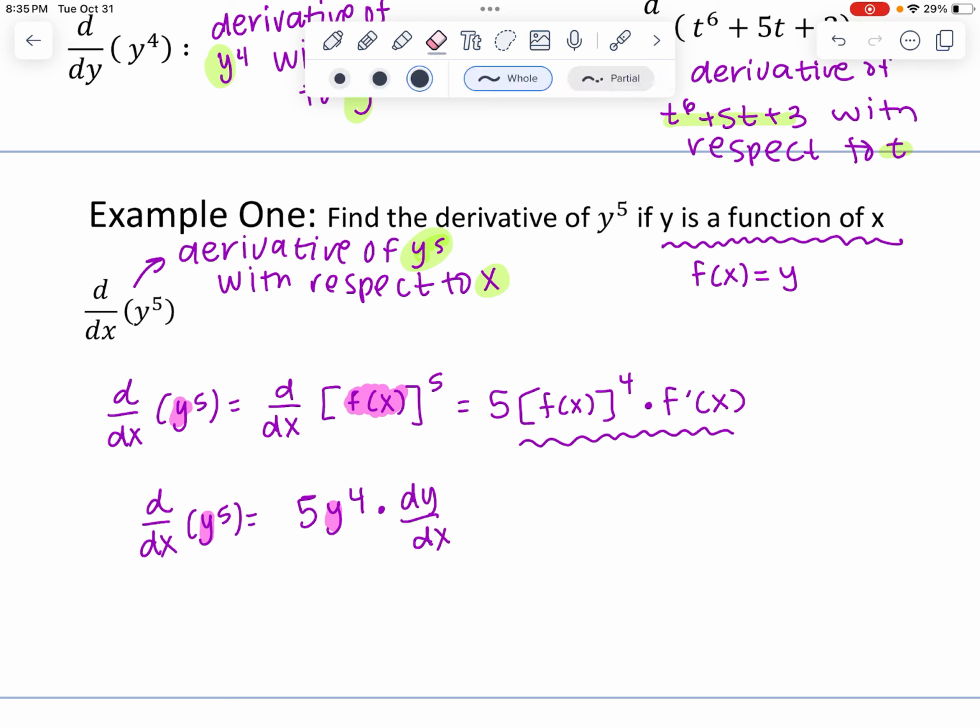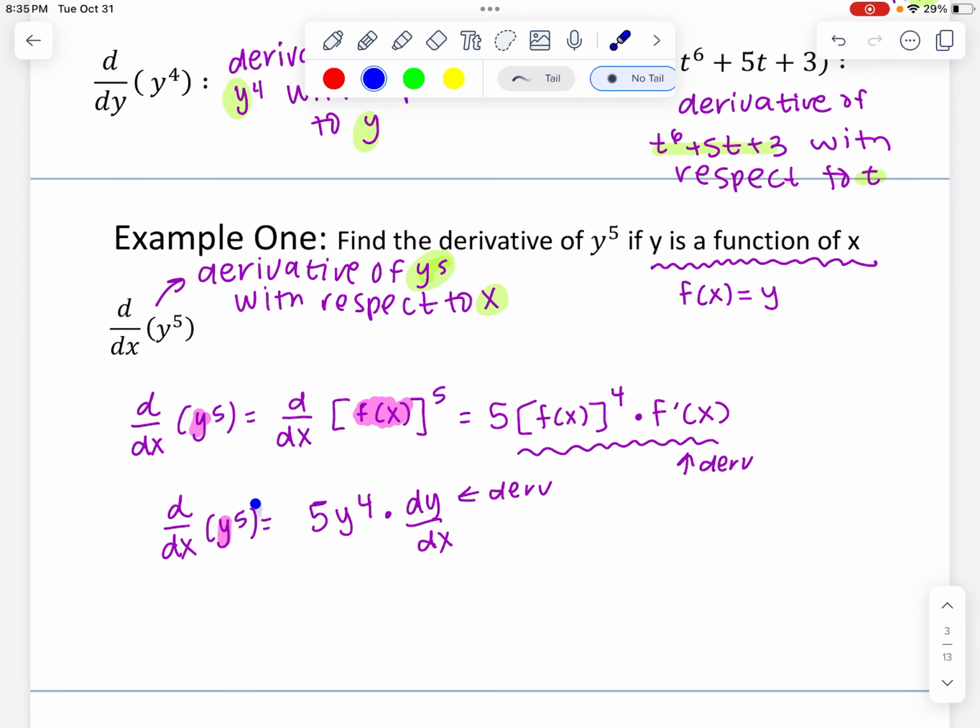And that's equivalent to this, because this is a derivative, and this is just another notation for derivative. And so you were thinking about y as if it is an inside function. If you go back to this notation over here, this 5 right here is the outside function. You take the derivative of the outside function, you think about y as if it were an inside function, so then you multiply this by dy dx.